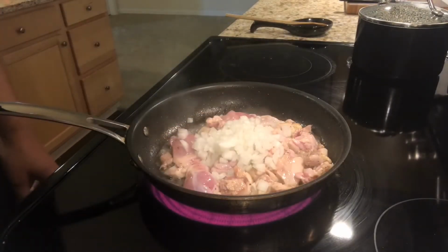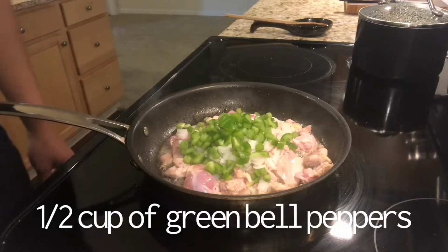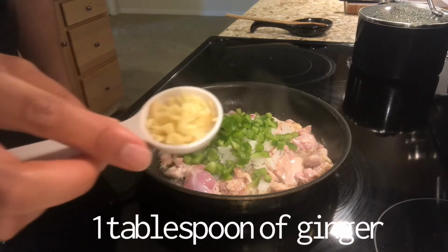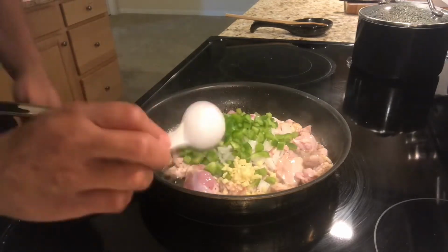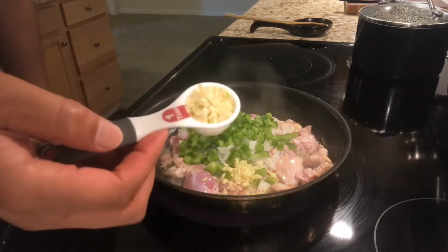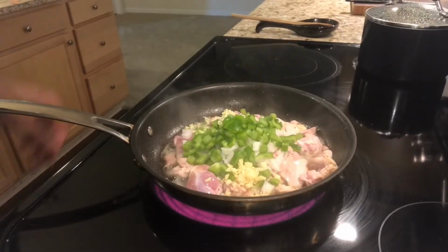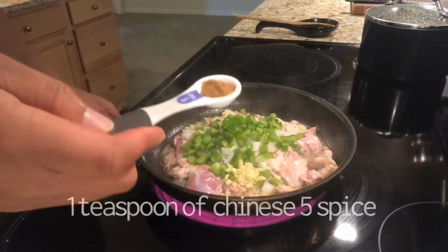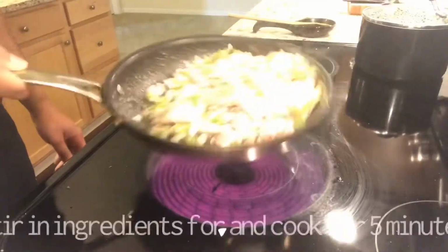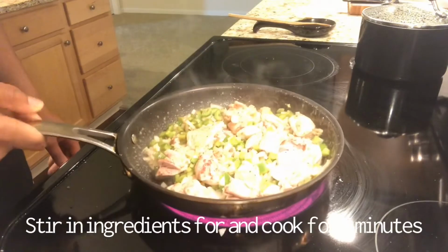Now we're adding half a cup of diced onion, half a cup of bell peppers. We're adding our ginger, 1 tablespoon. Now we're gonna add our 1 tablespoon of garlic. And now we're gonna add our 1 teaspoon of our Chinese fire spice and cumin. Now we're gonna toss that in gently and let it cook for another 5 minutes.